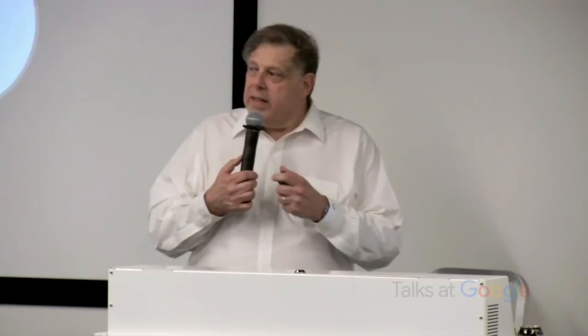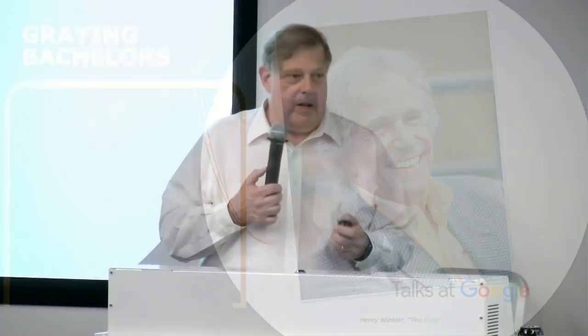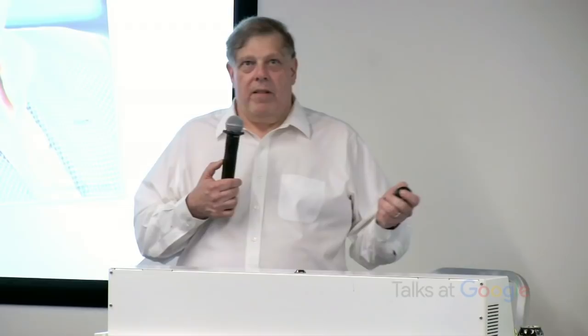Now let's get really small. How do you apply what we've learned to what's going on? How do you generate a trend? I was responsible for what became called soccer moms back in the 90s. When you find a trend, you find people who may be interested in identifying themselves as part of that trend — there may be marketing implications, there may be implications for public policy. I'm going to go pretty quickly through a bunch. There are 50 in the book. Graying bachelors: there are 62 unmarried women per 100 unmarried men if you make it to 64 or 65, giving these guys the best odds of their life. Considering they have a little more money, they can buy some hair stuff. They are living the life they never lived. And of course, flip side — STDs among seniors are on the rise.